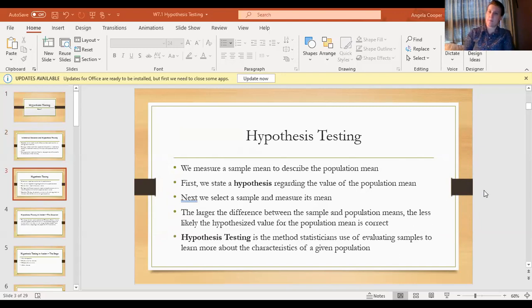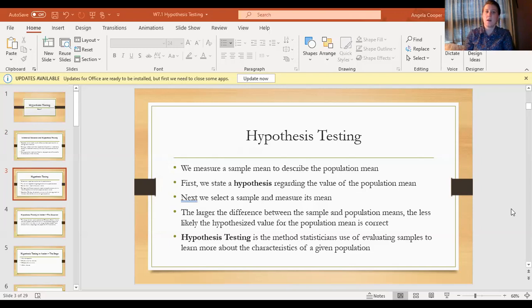So we use a sample mean to describe the population mean. Here is finally where we really get into using the sample to describe a population: inferential statistics, hypothesis testing. We can do hypothesis testing for everything moving forward: one sample Z tests, one sample T tests, independent samples T test, dependent samples T test, ANOVA. Hypothesis testing is with us every step of the way. There's 4 steps to it.